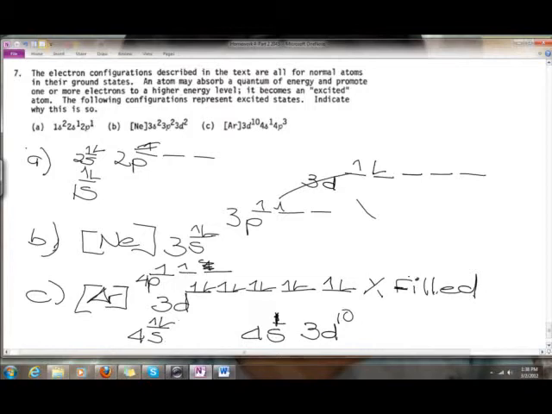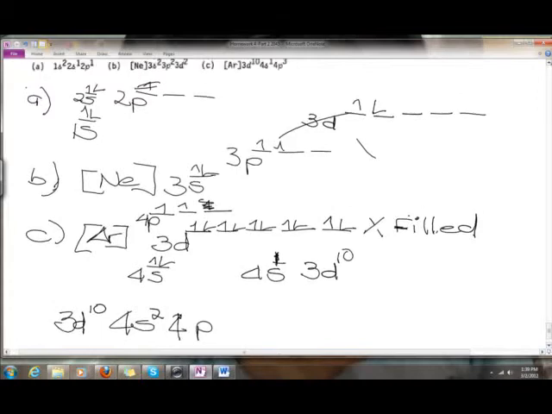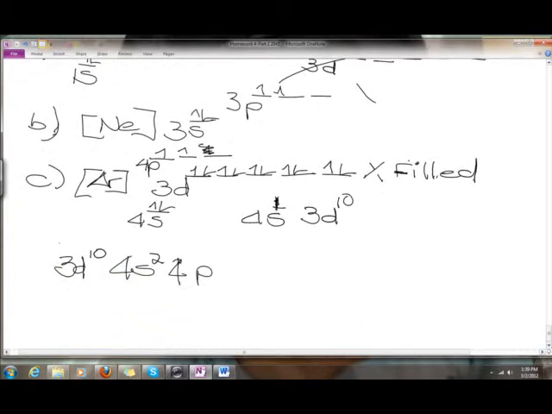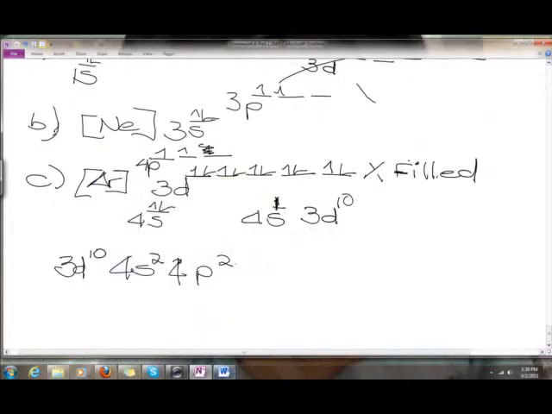This has to jump, or this has to fill in first. And what would be the electron configuration of 4s2? Think about it. We put the 3d10 first, and then the 4p, how many are we going to have? Instead of having 3, like the problem says, look at the problem. We only have 1 in s and 3 in p. Before going to the 4p, it needs to fill out this s, and it would be 2. And what is that electron configuration? It's 4s2, 3d10, beryllium.